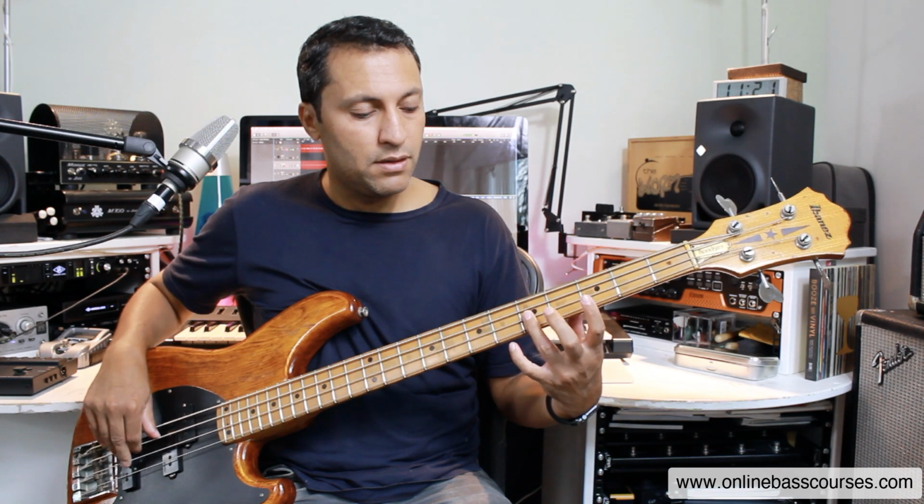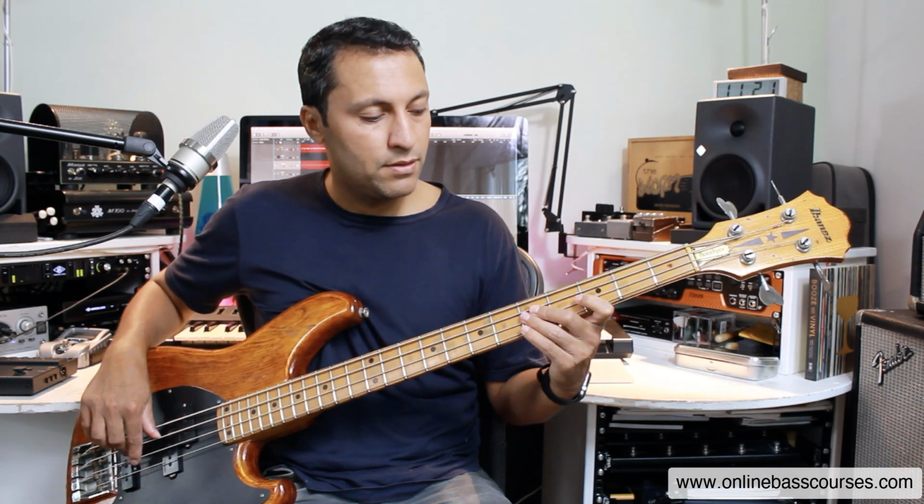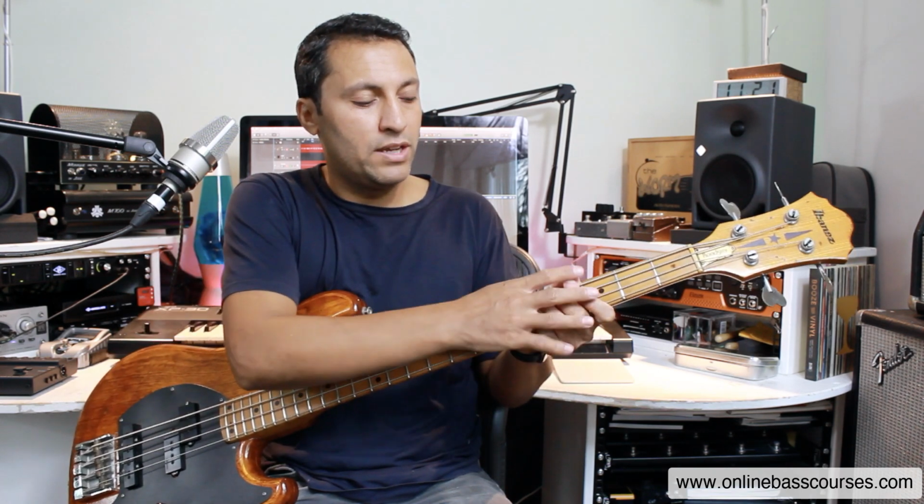You can use just one finger. I'm using the 3rd finger and the 1st finger. But there's that slight harmonic again, which is why I use more than one finger. Sort of like holding the strings to get that dead note.